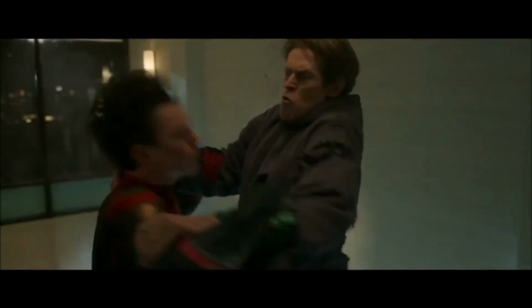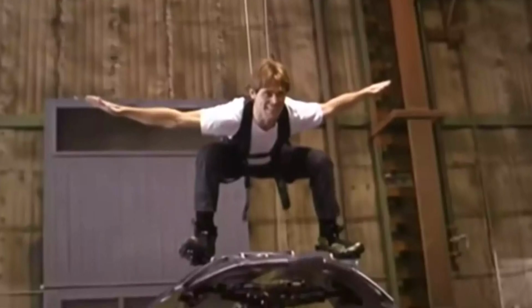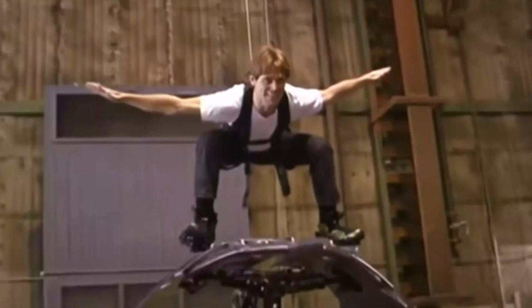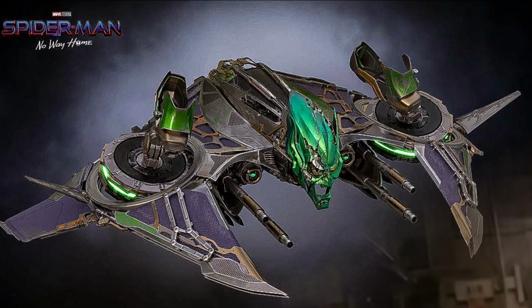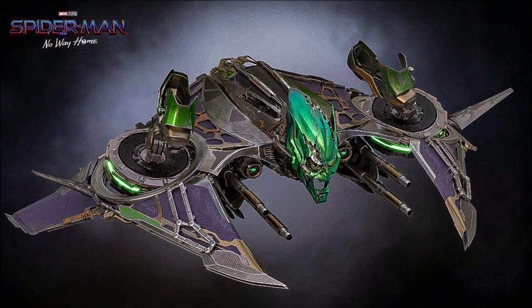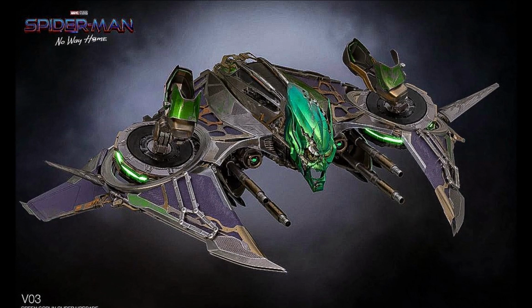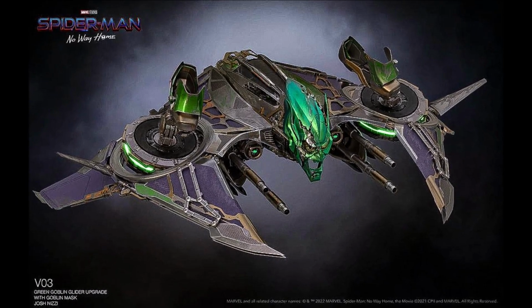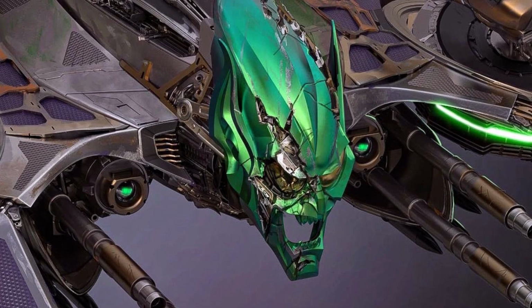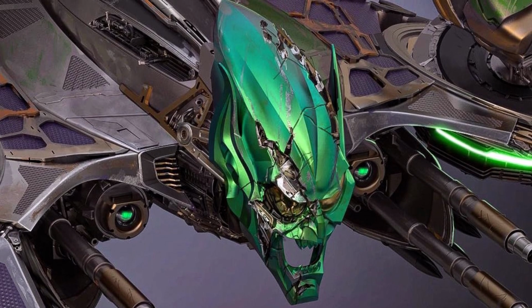Still though, I would have loved this little design update with the glider, as the glider only looks slightly different than it does in the original Sam Raimi film, and I love the idea that the Goblin is still present, and that because of that, the mask is integrated into the glider itself. It also appears as if the Goblin has made some other major alterations to his glider since being in the Marvel Universe, as the technology in the Marvel Universe is farther along thanks to the likes of Tony Stark than it is in the mainline Spider-Man universe where the Goblin and Norman originate. Therefore, it makes sense that a lot of these upgrades would also take place.